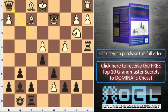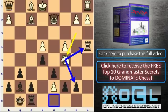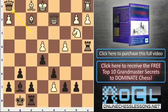But here white played, I think this was a mistake, knight to c5. This was a tempting tactical move, attacking the rook, the pawn on b7 to support white queening. It looked strong, but it had some flaws. So it looks like better was probably queen to d5.